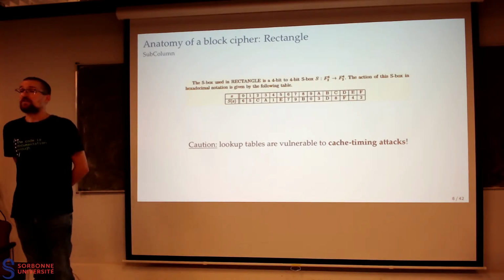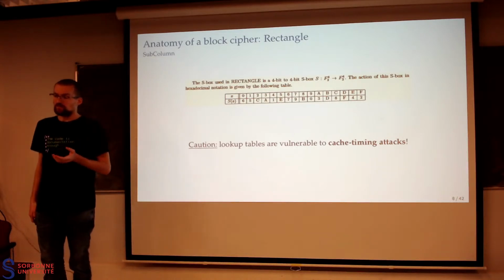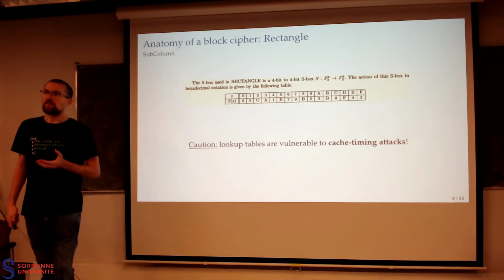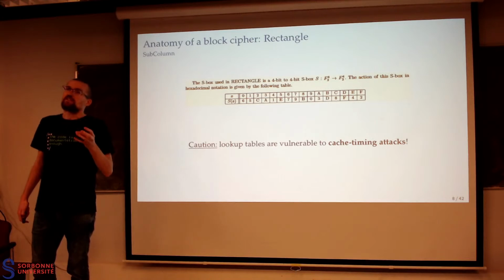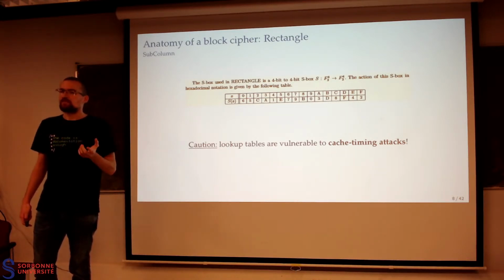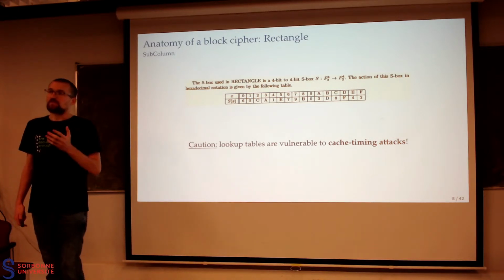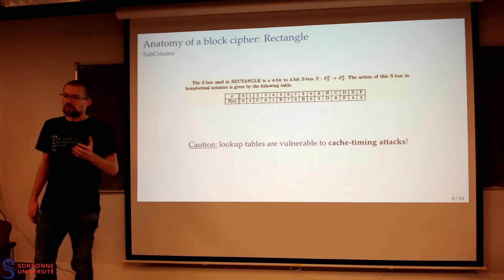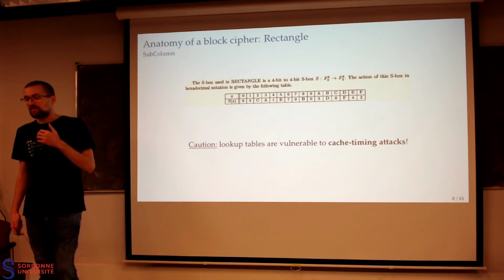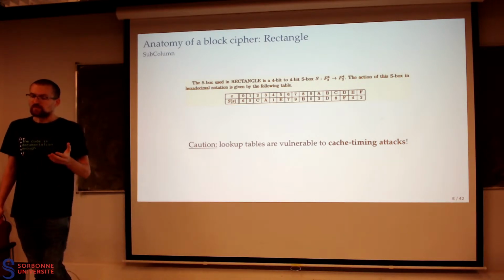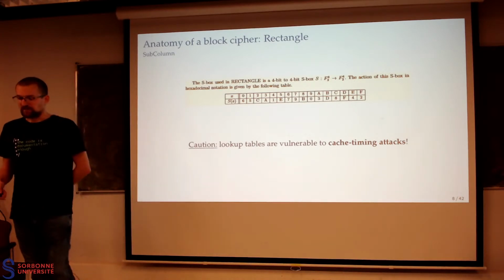However, in cryptographic code, lookup tables are vulnerable to cache timing attacks, meaning that your lookup table is stored in the memory of your computer, and whenever you do a lookup at an index, the data at that index is moved from the memory to the cache, and then subsequent accesses at the same index will be faster because the data is in the cache rather than in the memory. And thus, an attacker can observe the pattern of your accesses to the cache and be able to guess at which index you are accessing the table, and thus what secret data you are encrypting.